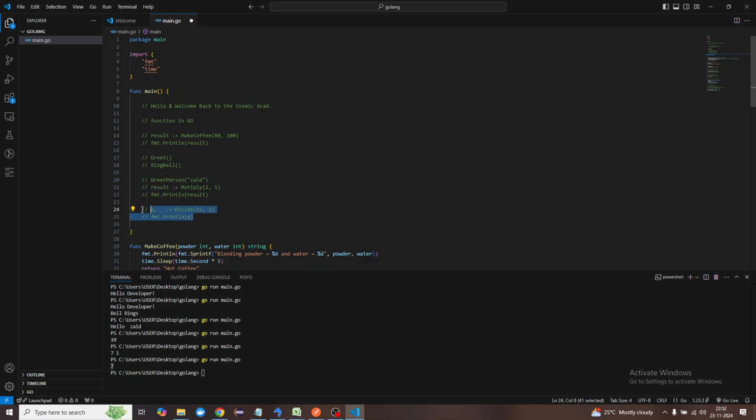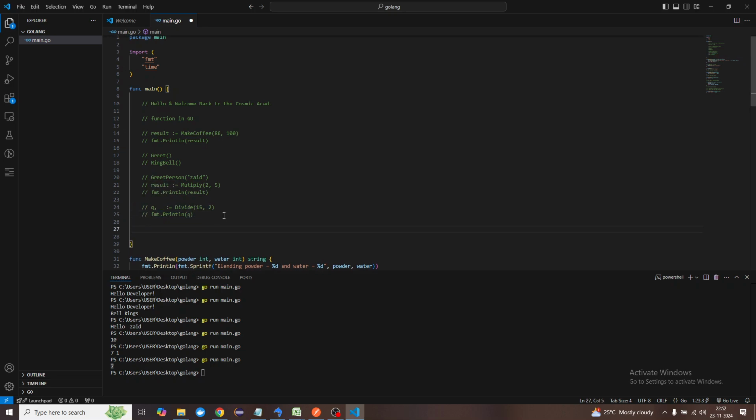So I will comment this over here, and this time I will create one variable. I'll say greeting, and then I'll say hello. Are we able to do that? Yes, we are able to do that. So instead of calling this function, we know how we can call a function. For calling a function, we need to use this bracket, so that we can say we are calling this function. That means that function is executed right away when you call it.